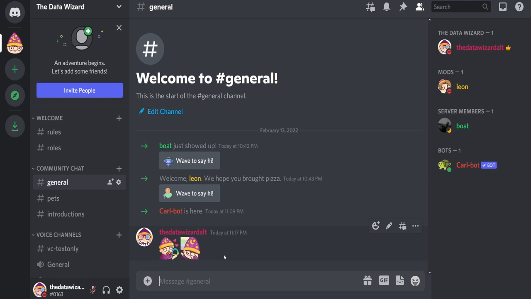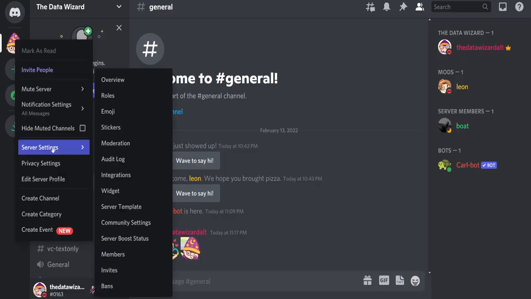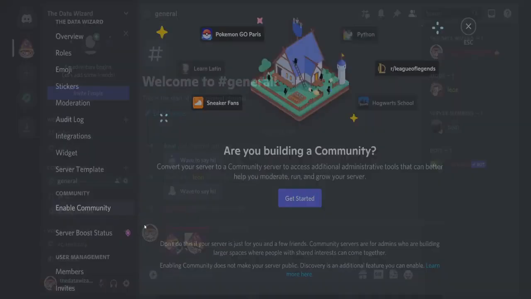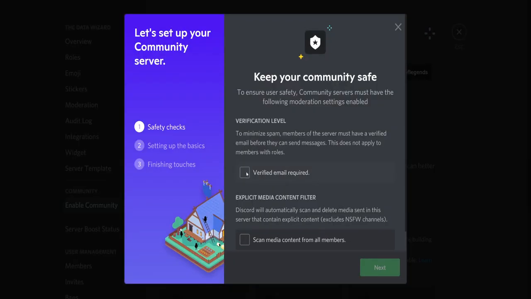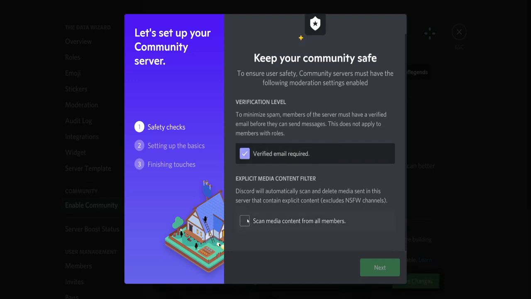For the next step, we're going to set up community settings. Community settings allow us to introduce some very basic settings and rules to our Discord. We're going to get started. This basically is a good checkbox for different things that need to happen on Discord servers. Just introduce some very basic line security, such as requiring a verified email of all server members to prevent bots that just populate without the emails, and then scan all media content from members.